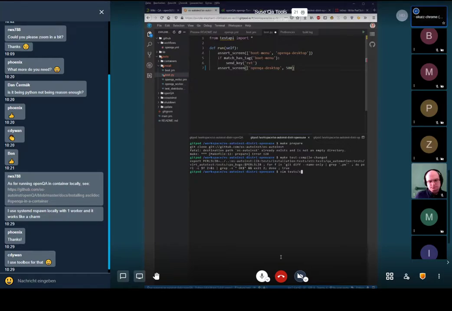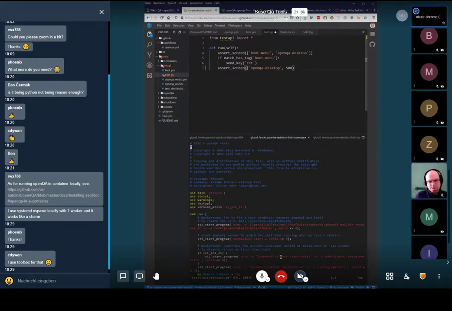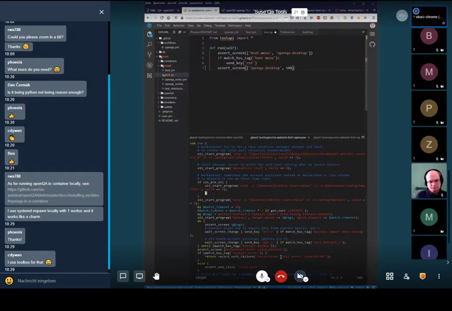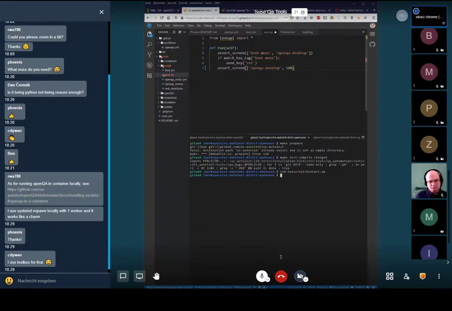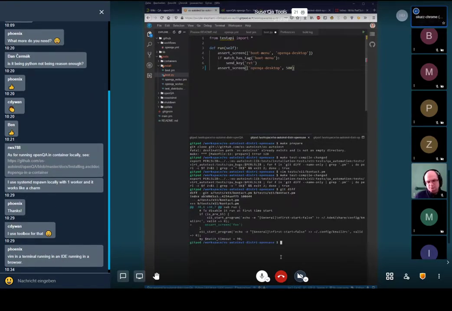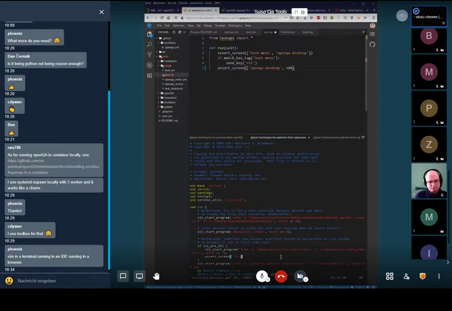Let's assume I want to work on something, and I try out something here, and I say search screen, and I forget the semicolon on purpose, and I call this, then it doesn't fail. Yeah. Okay. Is that valid syntax? Actually, I think it is valid syntax. That's a problem.